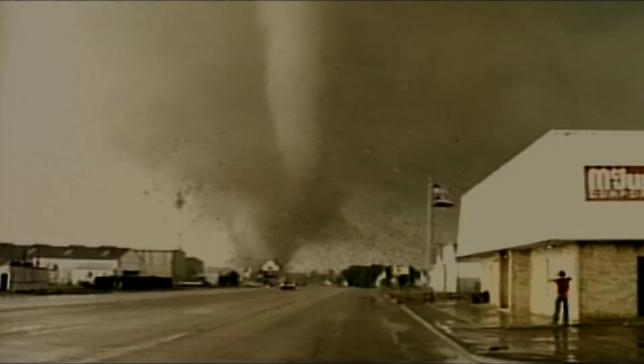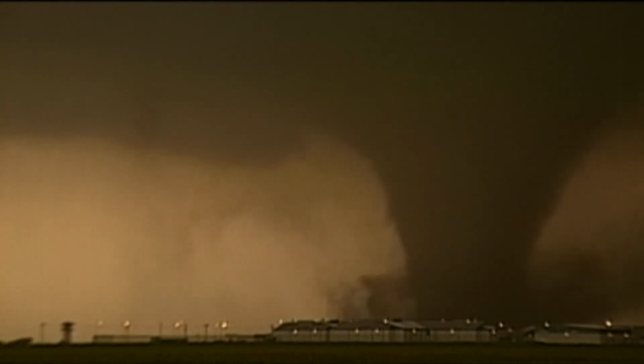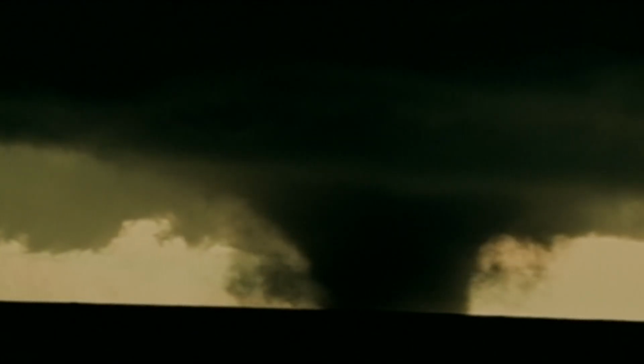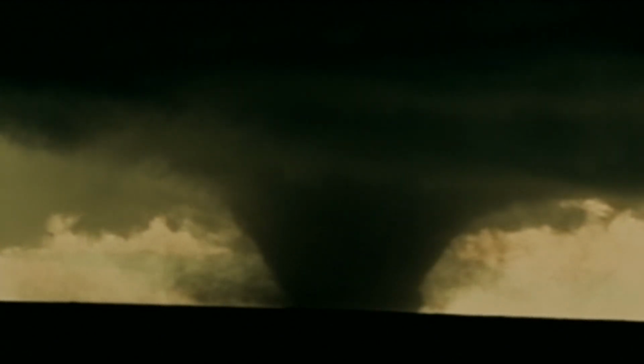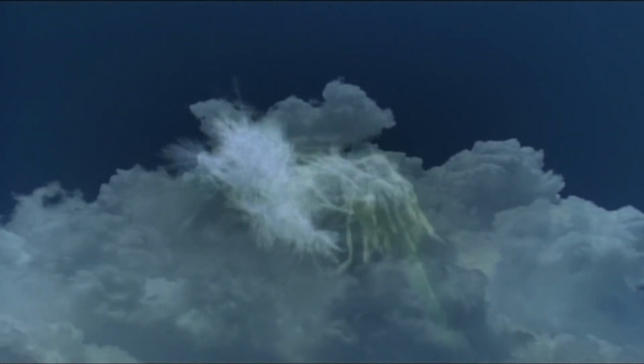We only notice the forces of wind and water when they create havoc. But these storms are the safety valves in the wind and water system, releasing excess energy. They're part of the smooth running of our world. Without the breath of the wind and the flow of water, Earth as we know it simply wouldn't exist. These two great forces set life on its course and carry it along its way.